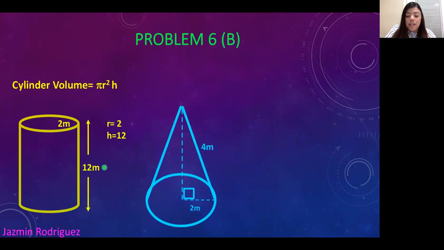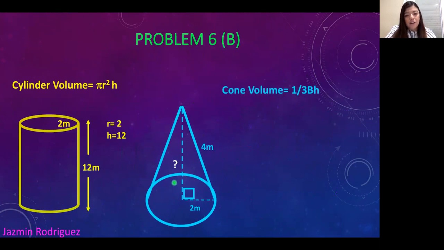And now let's go ahead and take a look at our cone. The volume of our cone is going to be determined by 1/3 base times height. And then we look and we're like, oh no, guess what? We are missing the height of the cone here. We have the base, which is 2, but we don't have the height. How are we going to figure that out?